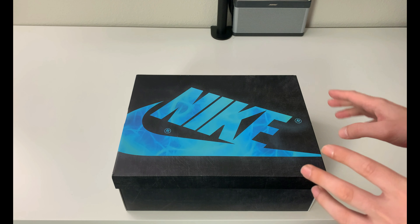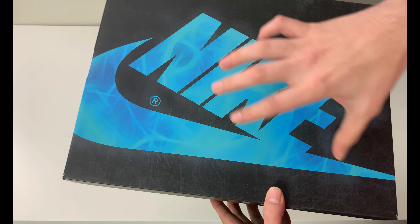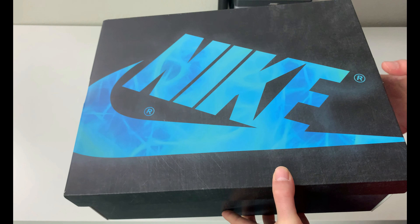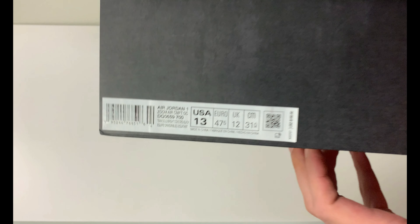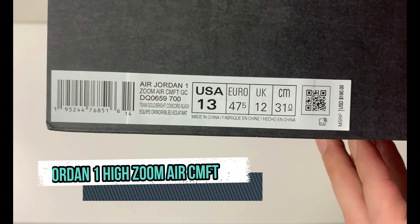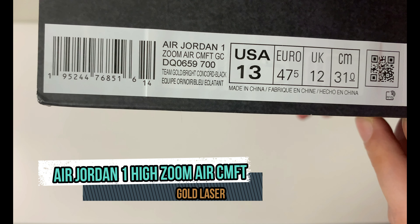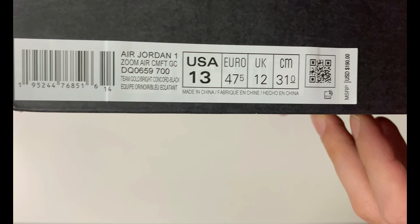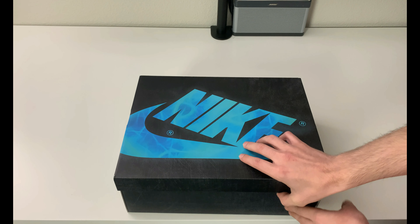We have a pretty cool box. It's a very familiar box — if you kind of ignore the colors you'll know what sneaker this is. We see a kind of blue, watery, laser-reflective design. There's a faded vintage-style black on the box, and flipping it around, this is an Air Jordan 1 Zoom Air CMFT — which I believe stands for Comfort — in the colorway Team Gold/Bright Concord/Black, men's size 13, retailing at $190.